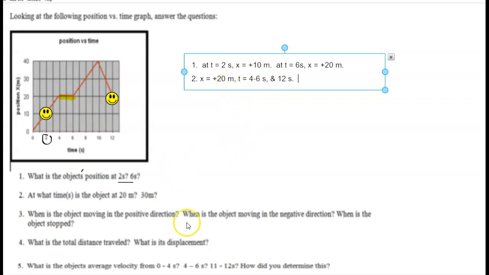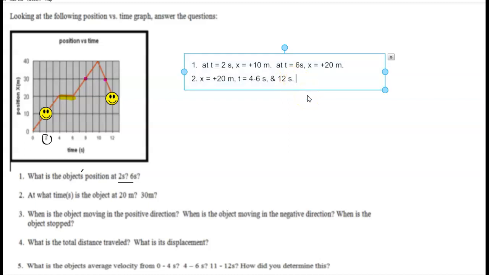So if we do the 30s, and I'll use a different kind of marking. So at 30 here, that's the first time I'm at 30. That appears to be the last time I'm at 30. So if I come down, it looks like 8 and 11. So we'll type those in as our answers or our solutions for that.